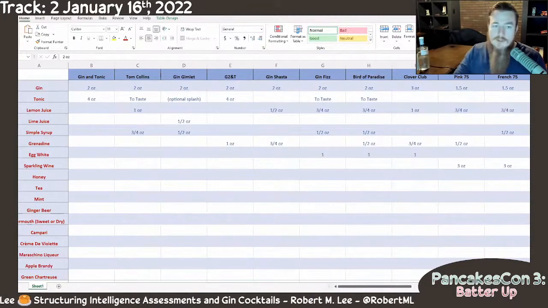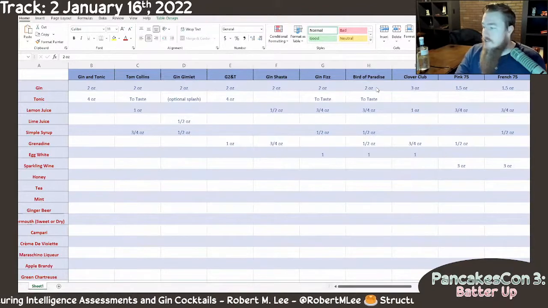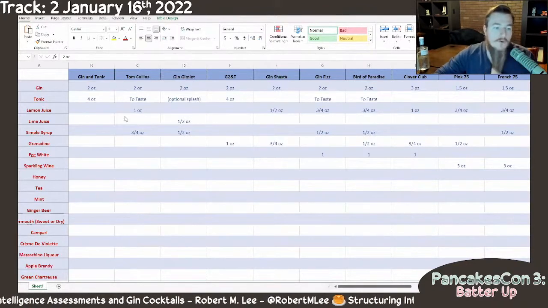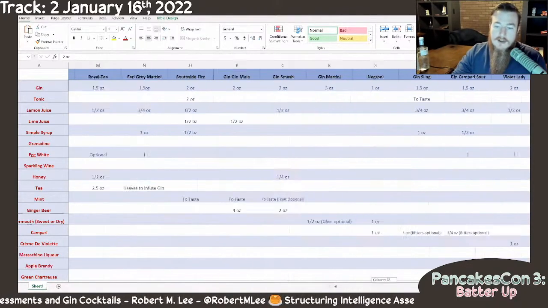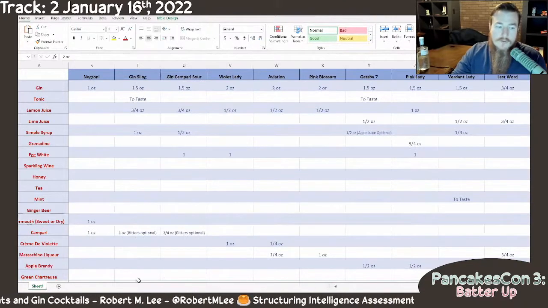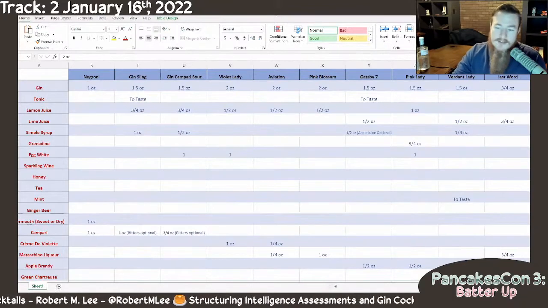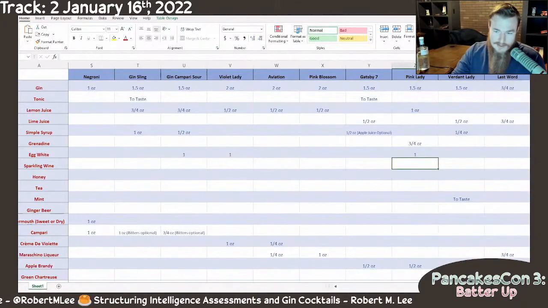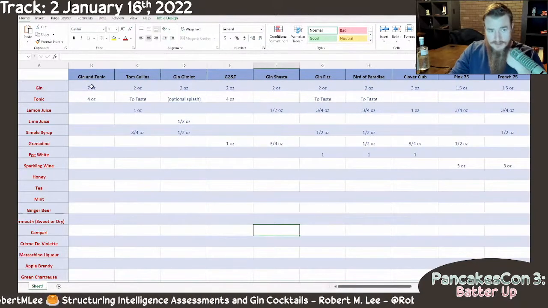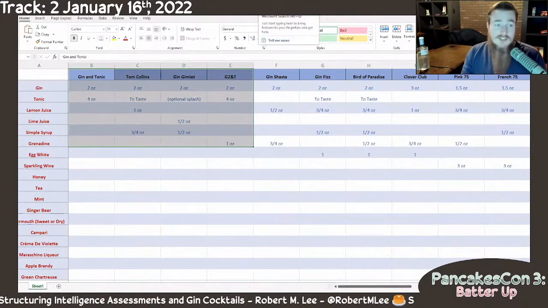Today I'm going to keep it real simple. I'm not even getting precise on the measurements, but I put the ones that I like in the Excel spreadsheet for you. What I wanted to do was show you how gin cocktails don't have to be intimidating. On the right side of the screen, if you scroll over, we start getting into places where there's chartreuse and brandy and creme de violette, and as a kid from Alabama, those are all pretty big words. And I'm like, oh, that's intimidating. So if you start over on the right hand side, you're probably not going to get into gin cocktails. But the classic ones, let's start with these. All of these can be made with just very simple ingredients, right?